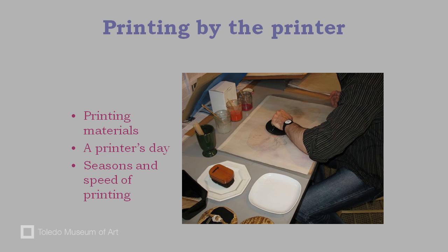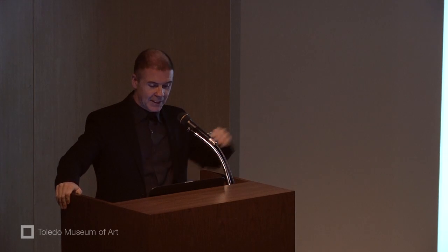So here you can see this is the back of a print, which I'm actually printing at the moment. Underneath is the block. Obviously, that's the brush that I've used. This is where the baren, which is in my hand, would normally sit. I've got a water brush here. I've got nori, which is rice starch, and that's the medium that we use for printing. And I'm printing with two different colors.